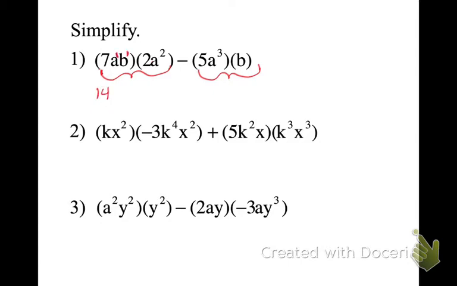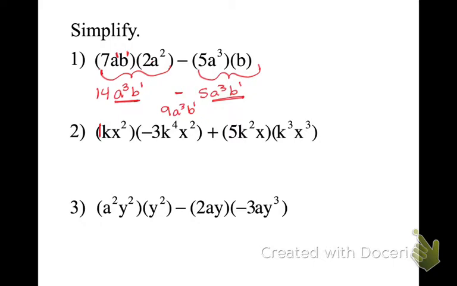A is to the 1st. So a to the first plus the second is a to the third and b to the first. Minus 5a to the third, b to the first. Now, because these are like terms, a to the third, b to the first, we can add them. It's like saying 14 boxes of cards minus 5 boxes of cards is how many boxes of cards? 14 minus 5 is 9. Box of cards stands for a to the third, b to the first. So only if the variables and exponents are exactly the same can you do that. Pause the recording and try number 2.